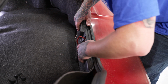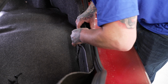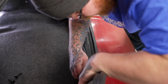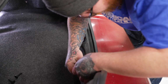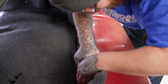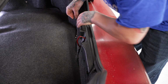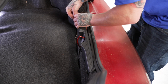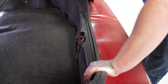So once we have those back in place, we'll go ahead and put in our center panel here. Go ahead and get this lined back up. And we'll reinstall our plastic push pins to all 4 of our openings here. You do have to kind of eyeball and line them back up a little bit. And that would complete your install.